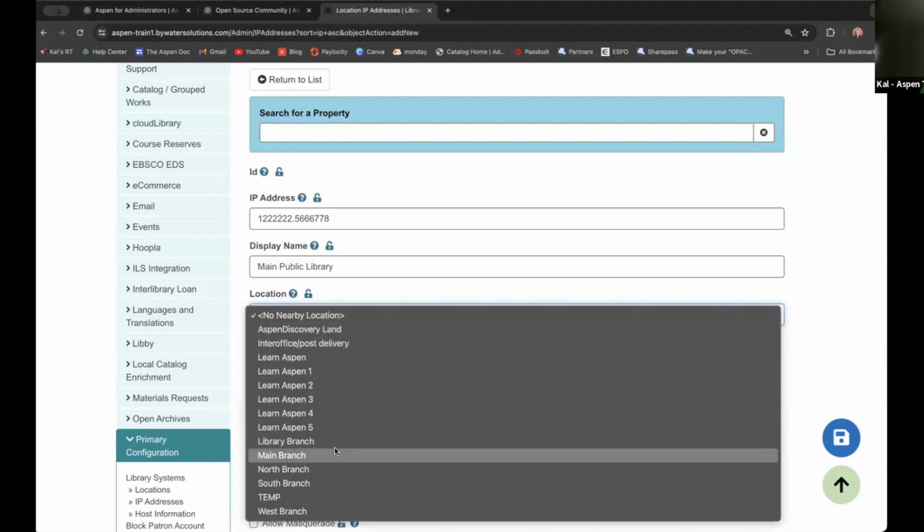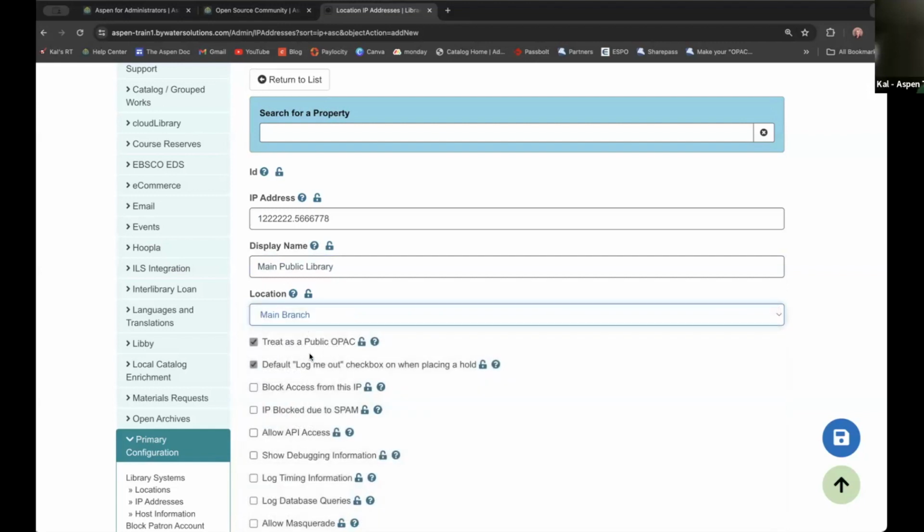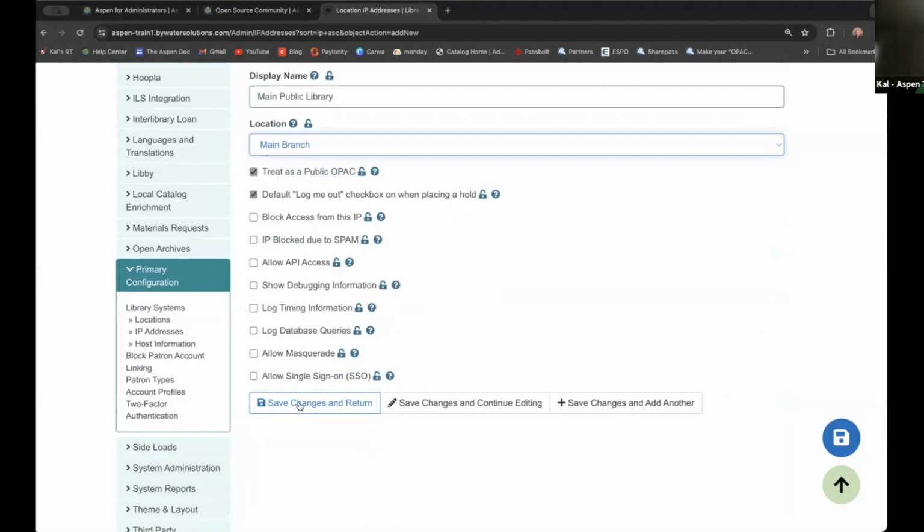These are the locations that we saw in primary configuration. When I clicked into the main library branch, these are all of your actual branch locations. So I'm going to click on main. When you click add new, it should already default to the things that you need to be checked. So you shouldn't have to do anything else. And then you could hit save.